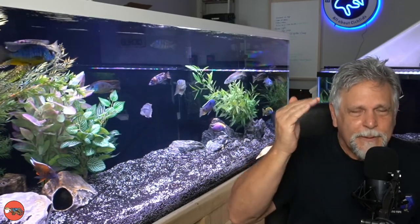And I know there's been a controversy in oxygenation about, do the bubbles oxygenate? I know Kevin Green and I talked about this before. Do the bubbles oxygenate as they travel from the stone up the column? Do they provide oxygen there, or are they providing oxygen only when they break up at the surface? I know there's been a little bit of a debate about that. I think Corey at the co-op mentioned that he felt that there was oxygen being added as they traveled up. I don't know. What do you think?